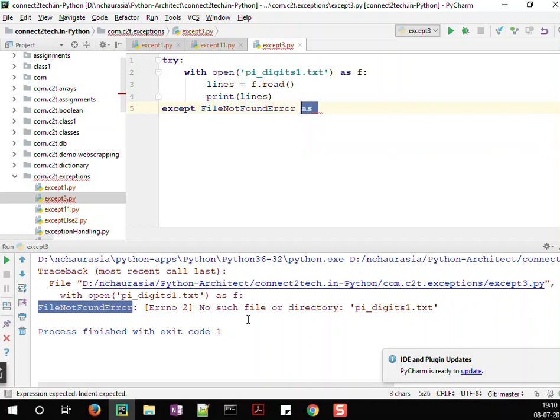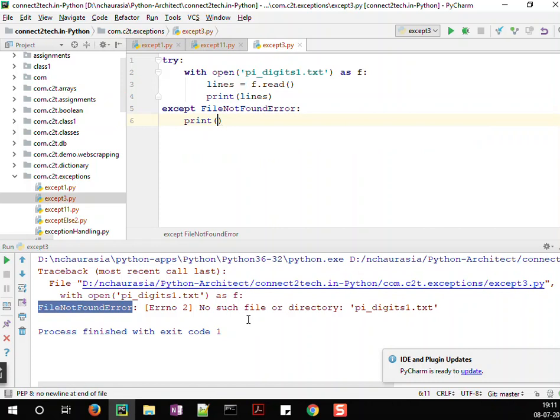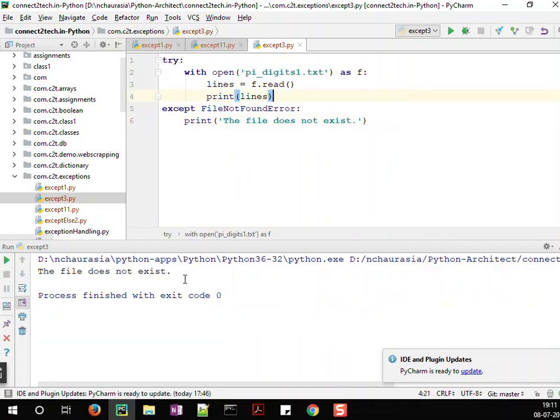Let's not use 'as' here, but for now let's put it like this only. And here I'll print, for example, the file does not exist. So let's run this program again, and we see the file does not exist, right? So this is how we address different kinds of exceptions.